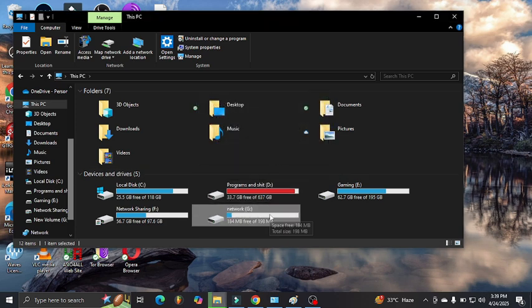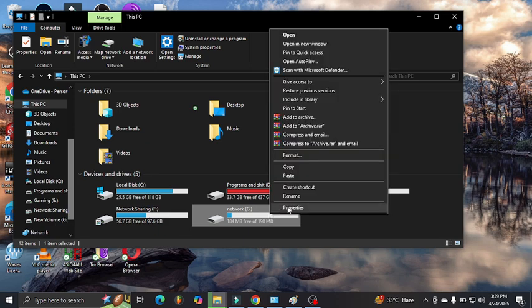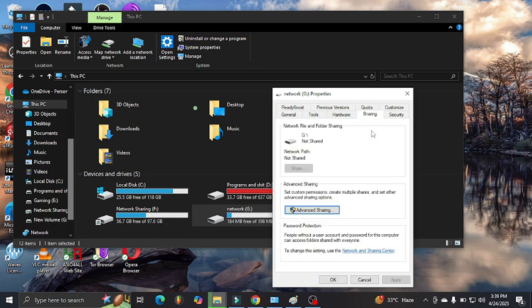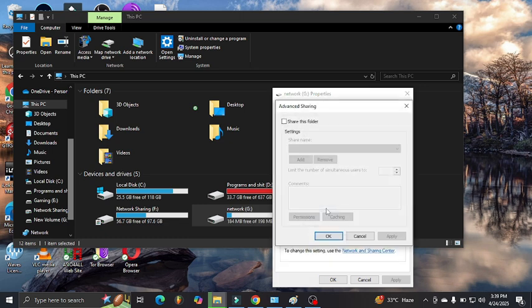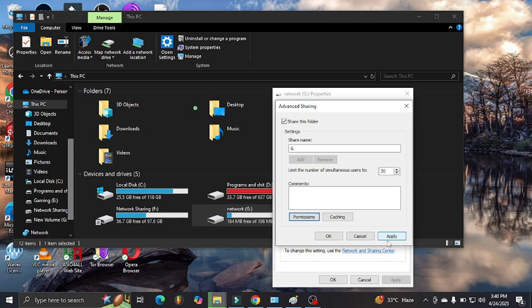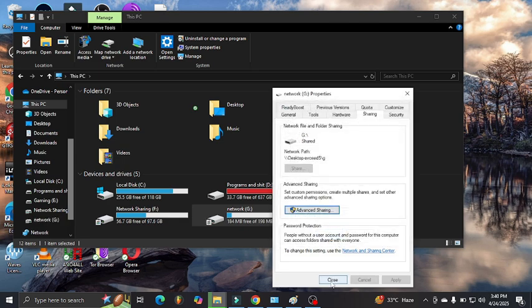Now you have to right click it, go to properties, select sharing, go to advanced sharing, click on share this folder, click on permissions for everyone, click on allow, hit apply, OK, apply, OK, and then close.